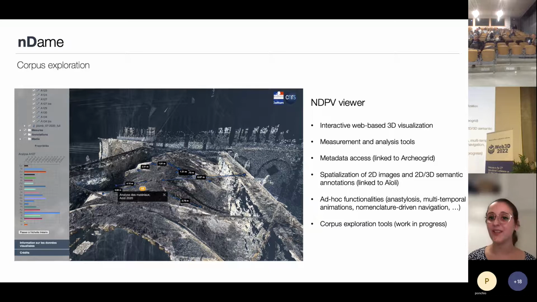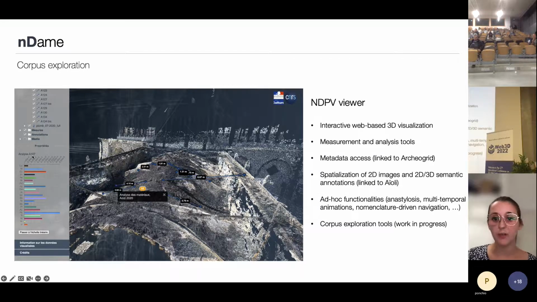However, it's obvious that the needs of the restoration site evolve over time, so we make the viewer evolve accordingly. For example, what you see here is the beginning of a work done with the Metal Working Group on the loading of chemical analysis. So they provide us with an Excel file containing different samples they analyzed, and each one is located in 3D by a simple triplet of coordinates, and is also associated with a list of quantitative values characterizing its chemical composition.